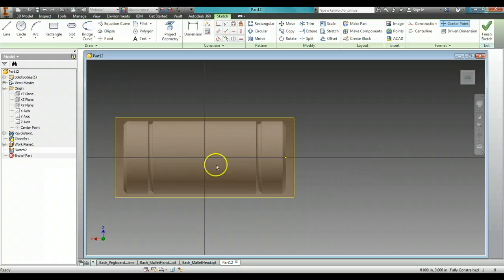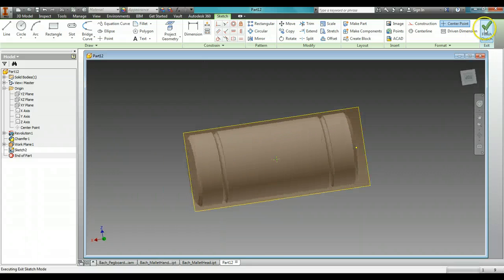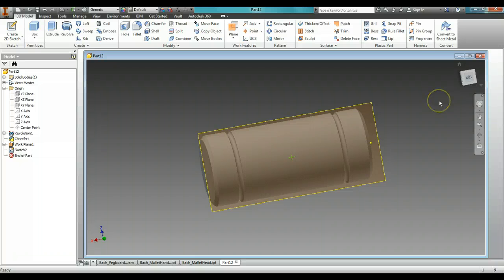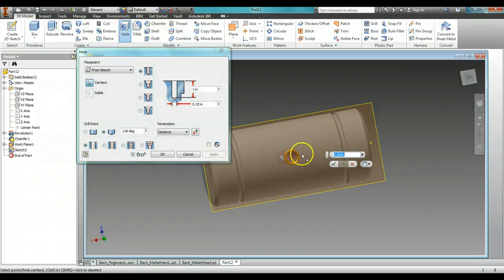Now the beautiful thing is the point of origin is right on our center. So what I'm going to do is click the point tool and put a point right there. You can see it's like a crosshair in a rifle scope. And that's where I'm going to stop, right there, and click Finish Sketch. Now here comes the fun stuff, where we're actually going to insert our hole. Click the Hole tool, and you can see it automatically clicks in with that point right there.